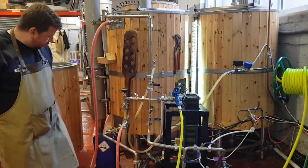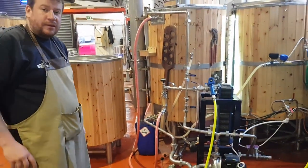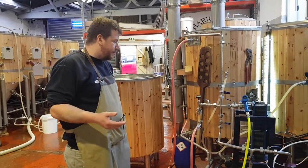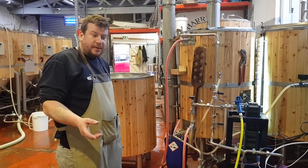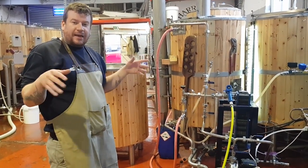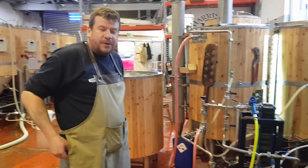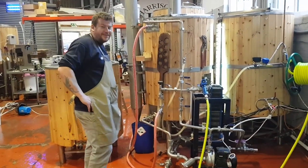So you're recirculating boiling water through the plate chiller and that's sanitizing — I won't say sterilizing, although it's close enough. It's already had a cleaning treatment when we finished the last brew with caustic, then it was rinsed, and this morning before we started it was sanitized with Pursept. But obviously that's not a heat treatment, so this gives it a heat treatment which can get into all the places a liquid can — the other sides of the gaskets, for instance — getting up to around 98–99°C. It'll kill most nasties, though it's certainly not autoclave-level sterile. It's good enough for the yeast.